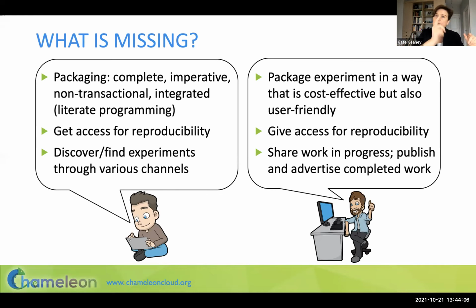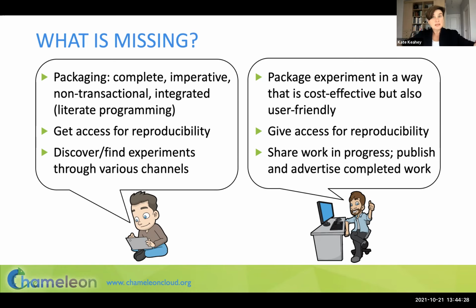The person who's recreating places emphasis on how quickly and how easily they can recreate an experiment. The person who packages an experiment wants to package it in a way that is cost effective, as quickly as possible, with as little hassle as possible, preferably as a side effect of what they're doing already.